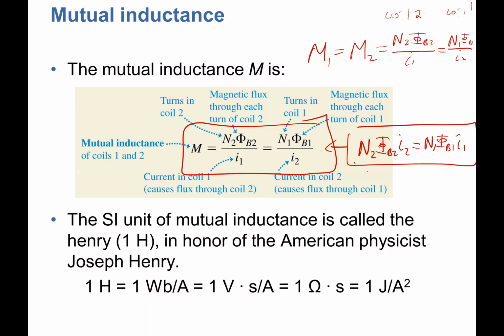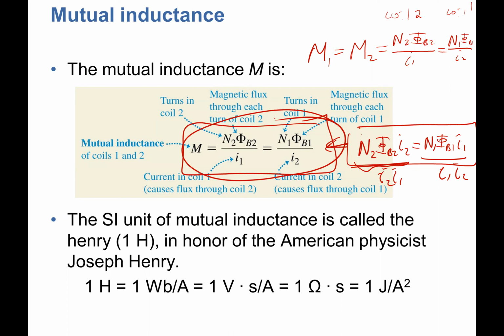That means this is not the mutual inductance yet. Every one of those divided by the opposite current, you can get that. But here I'm just showing that those terms are also equal to one another. So you divide this one by I2, this one by I1, or both of them like that, and you get the mutual inductance equation over here.